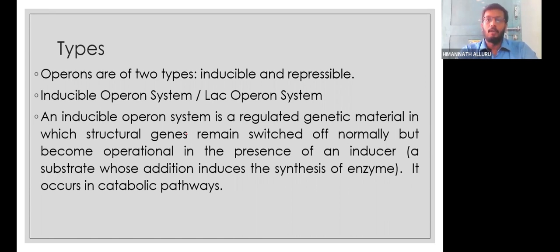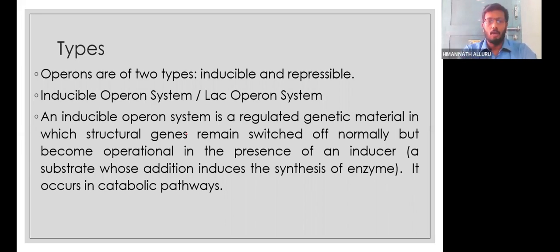In repressible, generally the mechanism will be happening. When the repressor is given, it will be switched off. When the repressor is not there, it will be switched on. Just keep this in mind and put it to students in a better way. In inducible, when an inducer is there, the mechanism will be switched on; when an inducer is not there, it will be switched off. In repressible, if a repressor is there, it will be switched off; if the repressor is not there, it will be switched on. So negative and positive mechanism, in this way we can explain to the children.